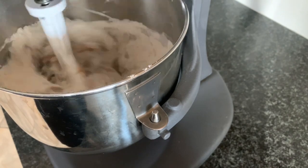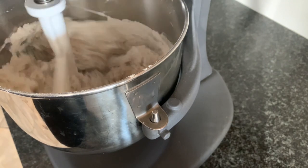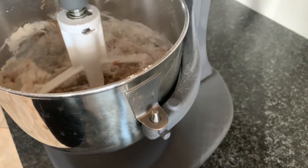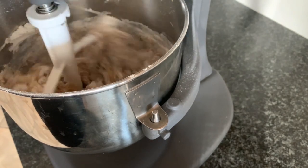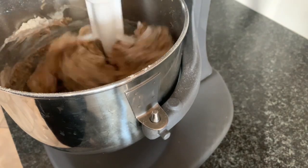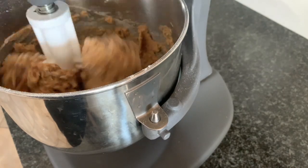And then all you have to do is scrape the sides every once in a while and then mix it all together. And then you're going to lower it, scoop out some batter, and then you're going to print each cookie with a fork, like a tic-tac-toe mark. And then you just have to bake them. It's pretty simple.